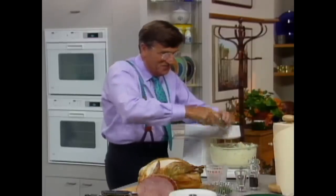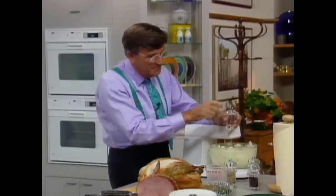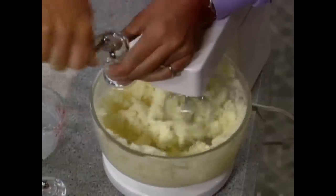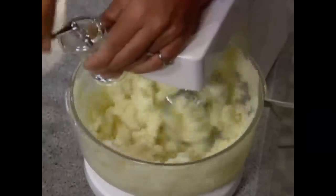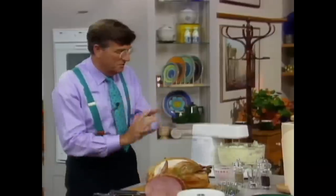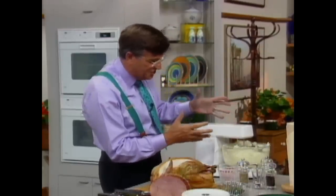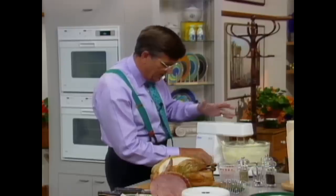And just simply curl it round like so. And then this is an intriguing idea. This is a nutmeg shaver, because it's hard to grate nutmeg. And there are little shaves of nutmeg going down there. Not too much. You don't want it too nutmeggy, but just enough. But again, about 1/4 teaspoonful would be fine. All right, so that is all whipped up, and it starts to sort of combine together, very low speed, all right?